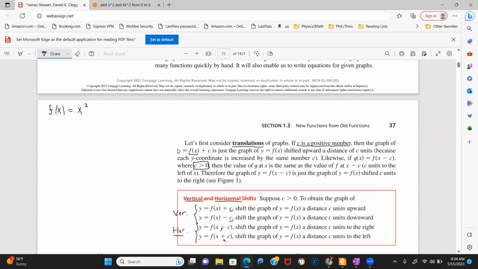So in other words, here's the order of operations for the vertical case. You take your x and you plug it into f of x, and then you add c. Whereas with the horizontal case, you take your x, you transform your x first, and then you evaluate that function. And that will have a different effect depending on whether you add the c first, as in the horizontal transformation case, or you add the c after you evaluate your function.